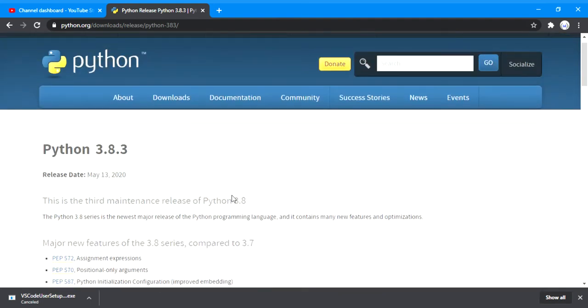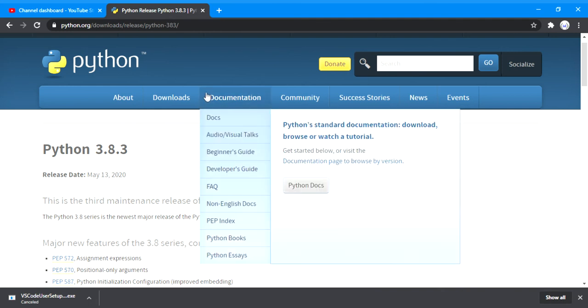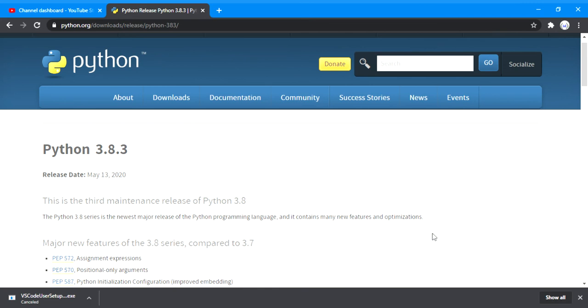It will also ask you permissions, so give it all the permissions. Don't forget that when you open it, you have to press add to the path. Again, I am repeating, you have to press add to the path. You must add it to the path. If possible, I'll make a video on that also. Please don't forget to keep a tick mark at add to the path. It's very important.